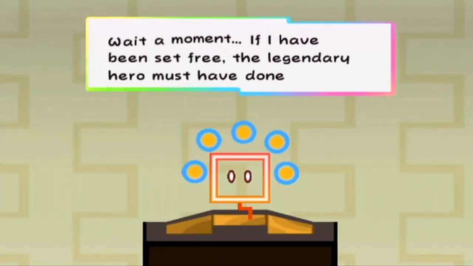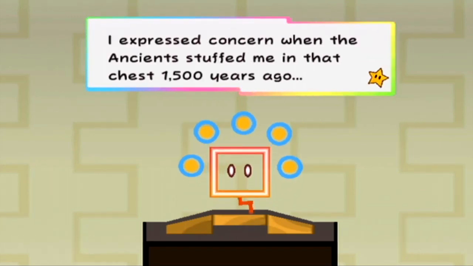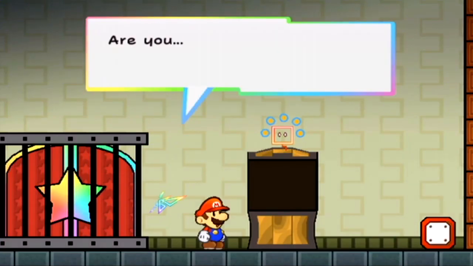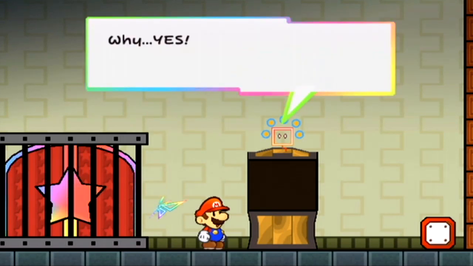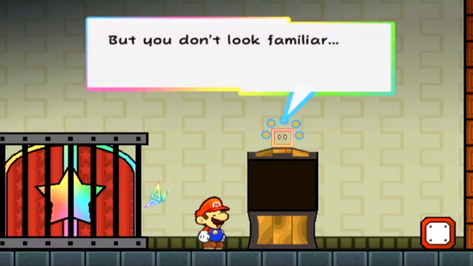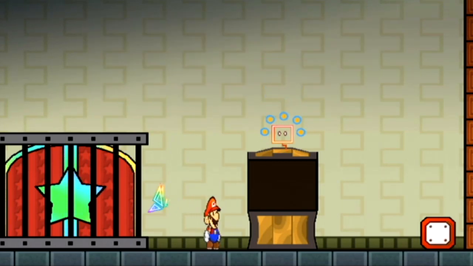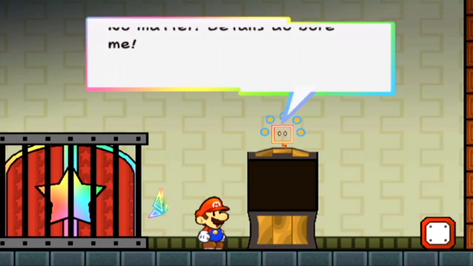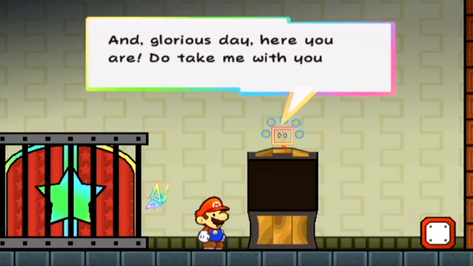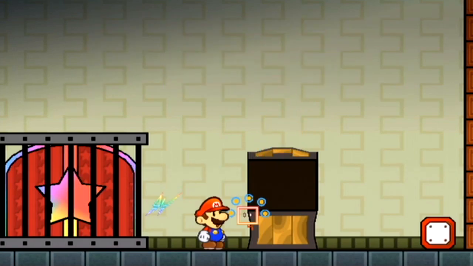Sweet freedom! Exactly what I chatted after taking my shoes off after a long school day. Wait a moment. If I've been set free by the legendary hero, must have done it. I expressed concern when the ancients stuffed me in that chest 1,500 years ago. But it seems my fears are quite unfounded. The hero has finally arrived. Are you a Pixl? Why, yes, I am indeed a Pixl. My name is Thoreau. You are a Pixl as well? But you don't look familiar. Are you a newer model? No matter. Details do bore me. What is important is the fact that I have waited ages to lend my skill to the hero. And glorious day, here you are. Do take me with you. You simply must. You will then, smashing!